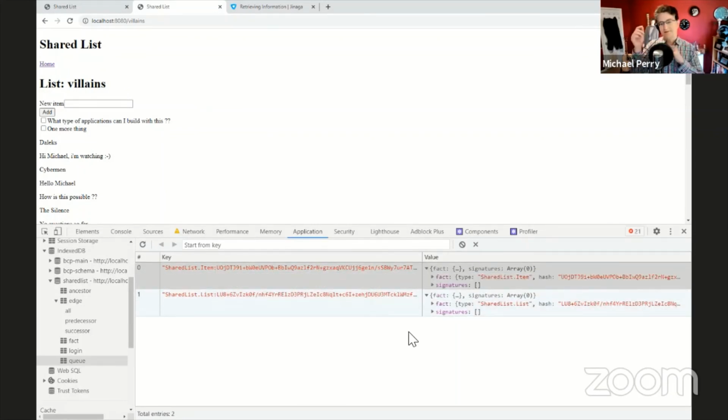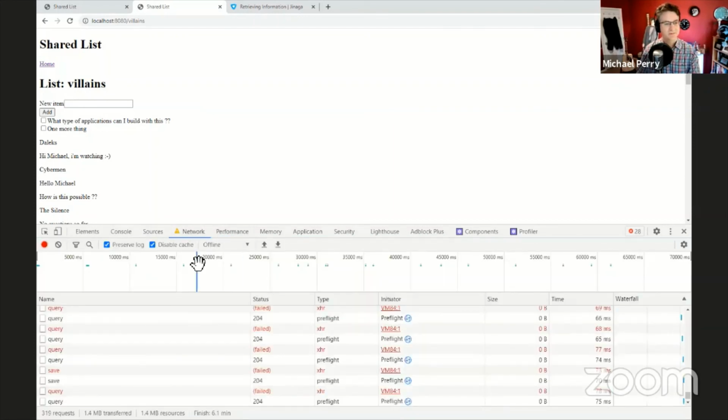The reason that the list and the item are in the queue is because the item has a pointer to the list. So in order to understand the item, it has to know what the list is. It's not going to assume that the server already knows the list. It says, okay, here are the new facts that you need to know about. So they're in the queue. And then we go back to network. We go online.